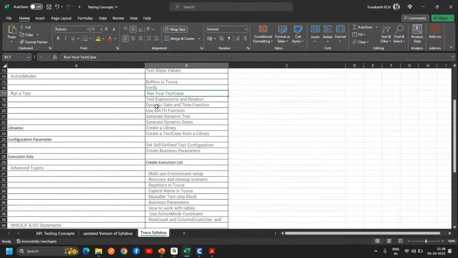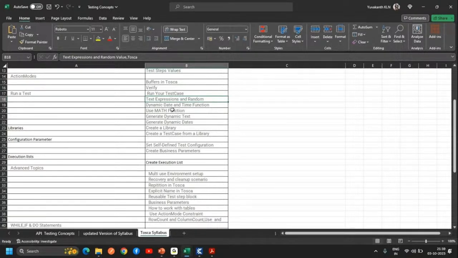When you start building a test case, it will be a basic module, so you have to enhance your test cases. Once you start creating them, then comes the enhancement. In the enhancement, you start implementing the text expressions provided in Tosca. You use random functions, check dynamic dates, and implement date functionalities. You can use time functionalities and math functionalities.